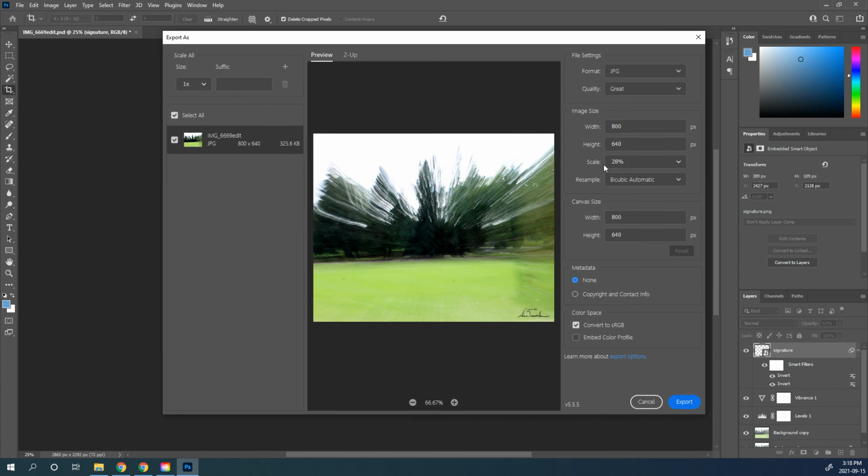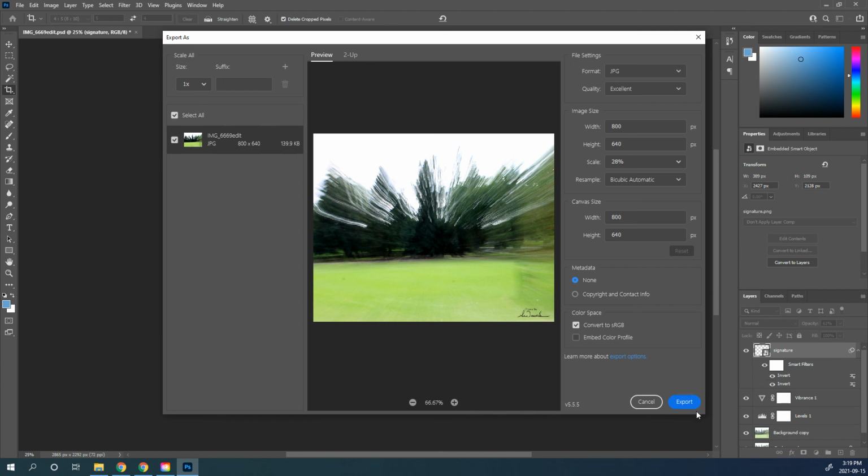This particular one is actually scaling down to only 28% of its regular size. Look over here and see how big this file size is going to be, and aim for a couple hundred K, couple hundred kilobytes in size. Now, how you change that, you can't just change it right here. You have to change it by playing around with your quality. So in this case, I want to reduce it a little bit more. Instead of great, I'd maybe go down to excellent. Take a look at it. Just like that, it's already under 200K.